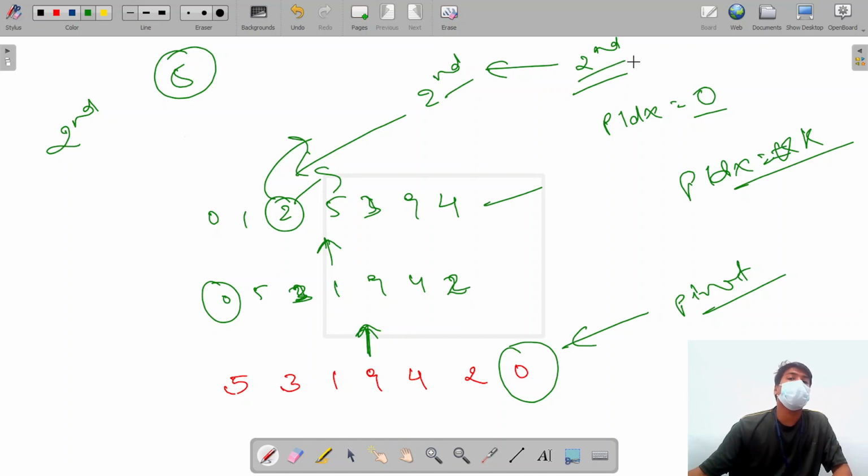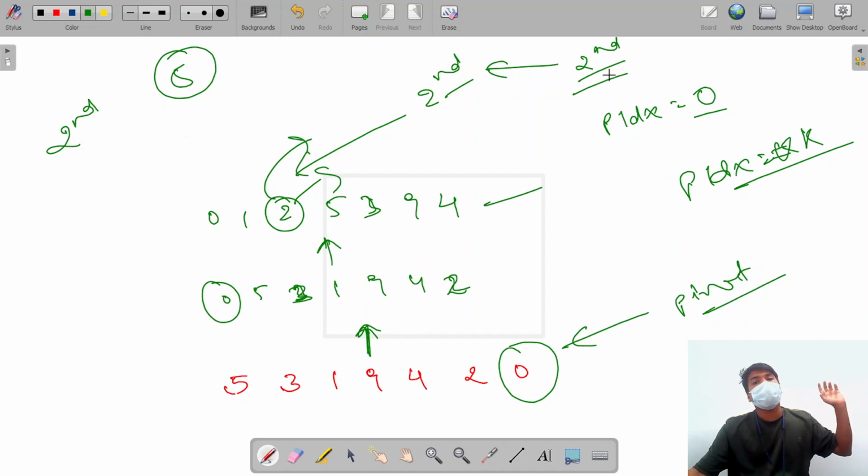So where should I go? Should I go to the right where all the greater elements are, or should I go to the left where the possible smaller element that could lie on the second index would be? I'll go to the left, where the smaller elements are, because I need the second smallest element. So I need the second index element, so I'll go to the left.